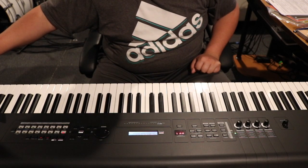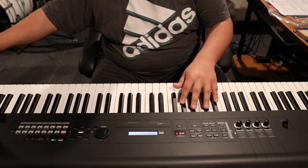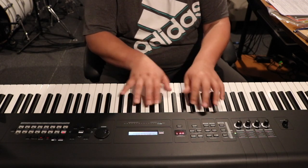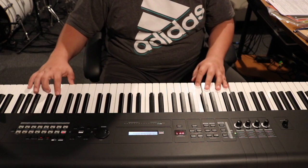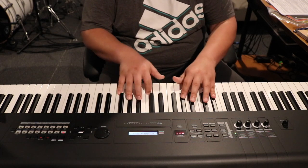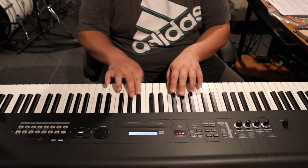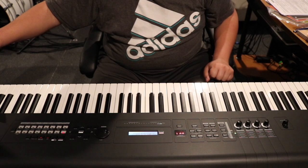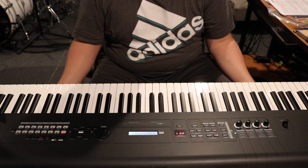Bring in one of my pads. Truly, truly love this keyboard.